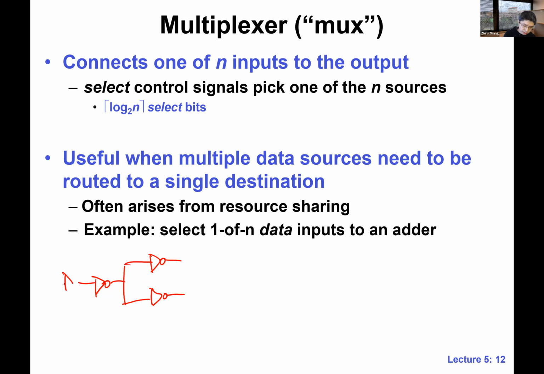This is A. For this one, the input is A prime, and for this one, same thing, the input is A prime. This is perfectly fine. This is a so-called multi-fan out: the output of one gate is driving multiple other gates. But what we are not allowed to do, and I think one of you asked this on Piazza, is doing something like this.